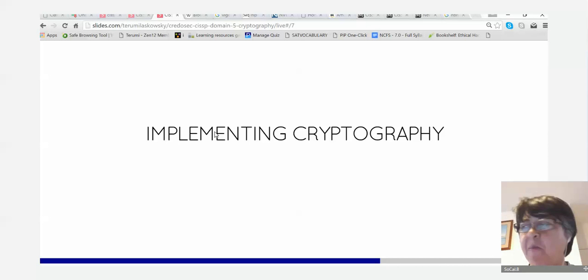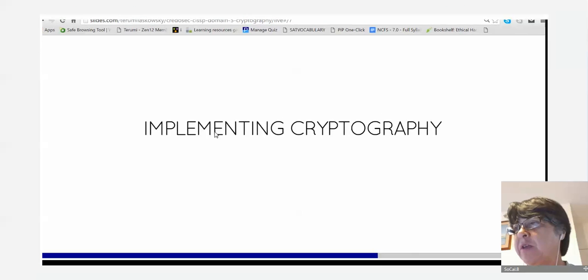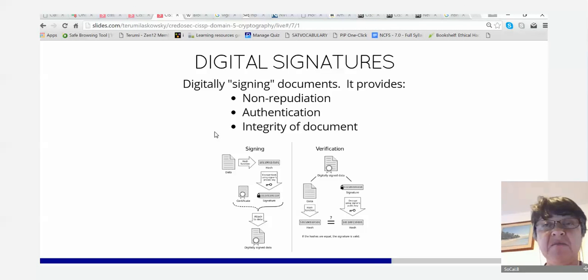We're going to go for implementing cryptography. Implementing cryptography looks like this. So we know about digital signatures, right? So you take the hash and you use your private key to encrypt it and you send it off. You attach the certificate with a public key and you give it to the other side and they'll verify it. Of course the certificate has the third party verification that you are who you say you are. That is authenticity of source. So the other party says, okay, I trust this certificate.